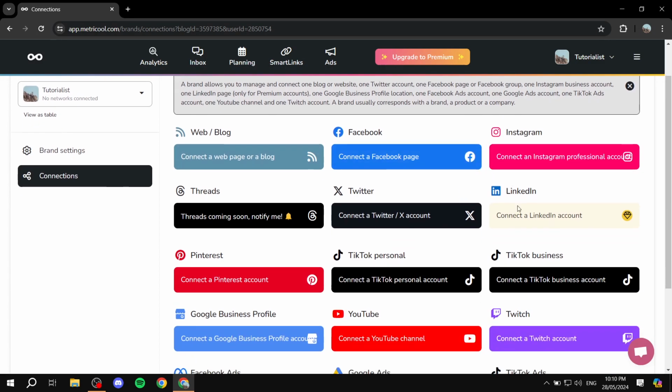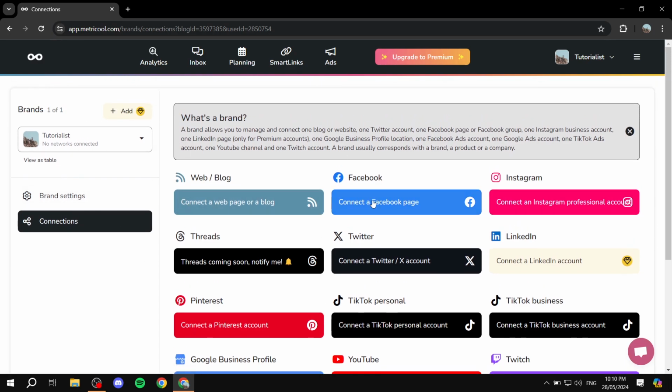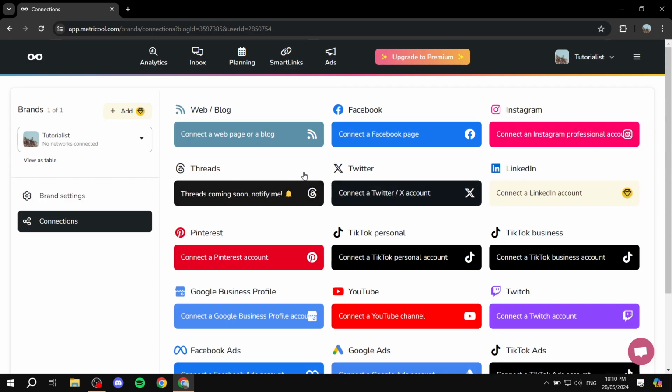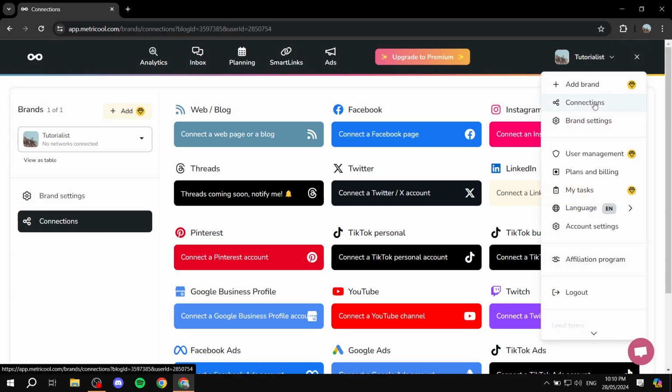So, now with that being said, after you sign up, you should find yourself in a similar page or exactly the same page, which is the connections and brand settings. So basically, you will need to navigate to this page. For brand settings and connections, we will talk about those in a sec. And here on the tab, you will find the analytics tab, the inbox tab, planning, smart links, and ads. So as you can see, a lot of tools here that are going to basically help you. Now, to get started, you will need to go to the connections. If you are not in the connections page once you get started, you can click on the three lines on the top right and you can just go to connections.